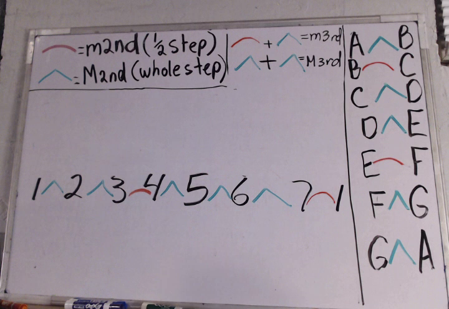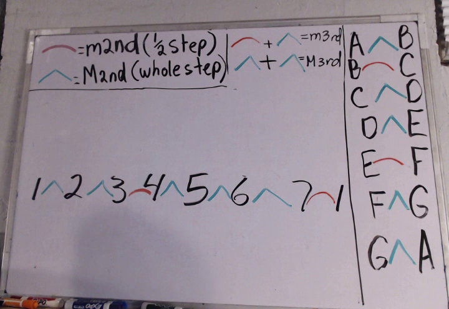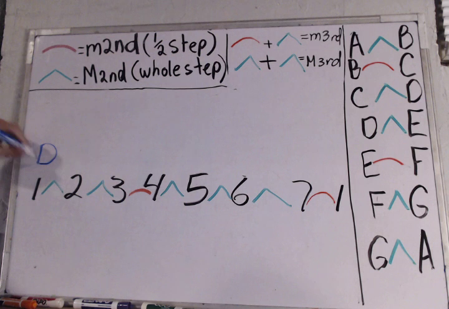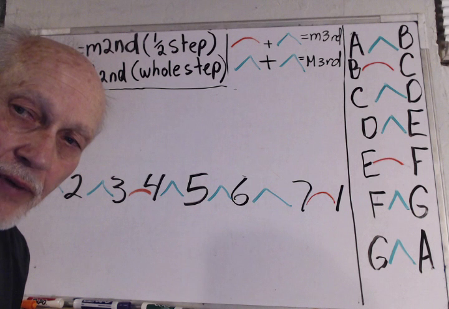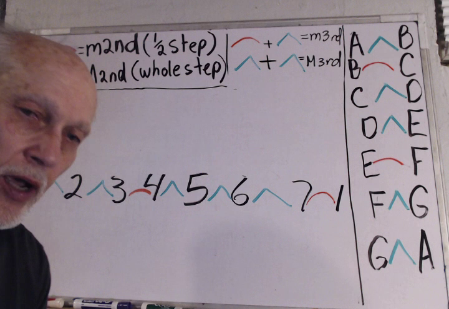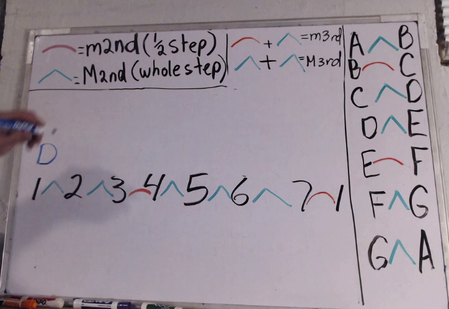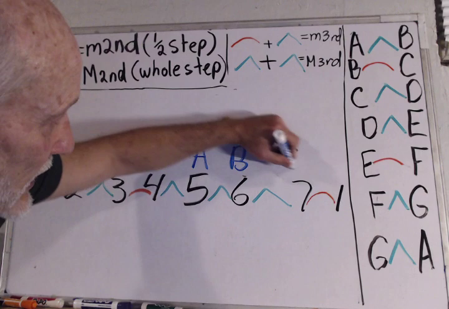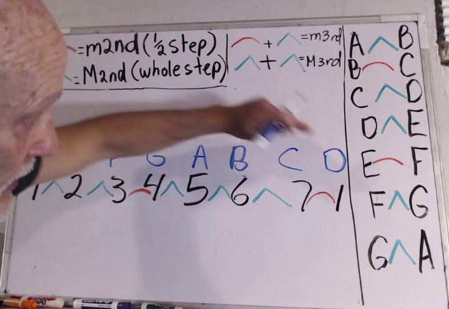Every scale will have two half steps in it, and every scale will have five whole steps in it. That's set. Now, we've also learned about triads and constructing triads. Let's pick our key first. So I'm going to do this in the key of D. Key of D, that means that the first scale degree is going to be the note D. Now, after that point, we can write down all of the other letters, but we don't know if they have any sharps or flats with them.